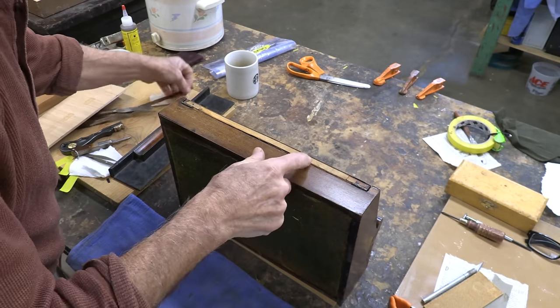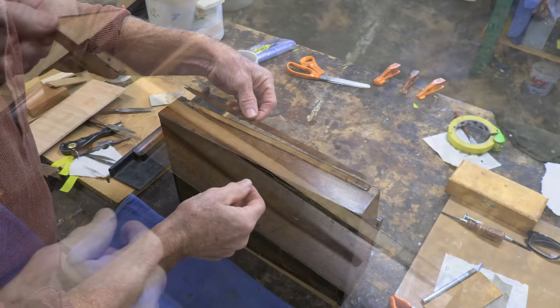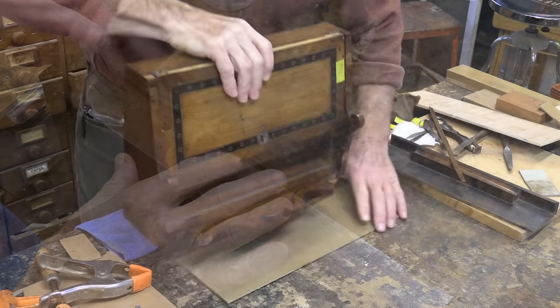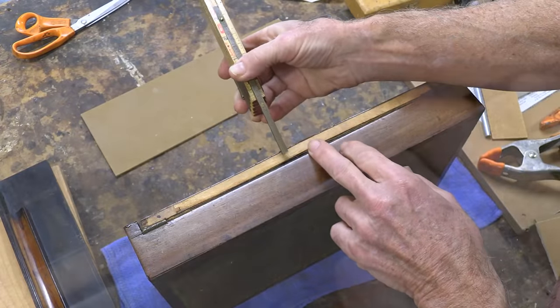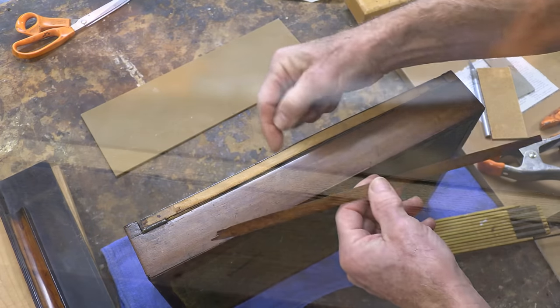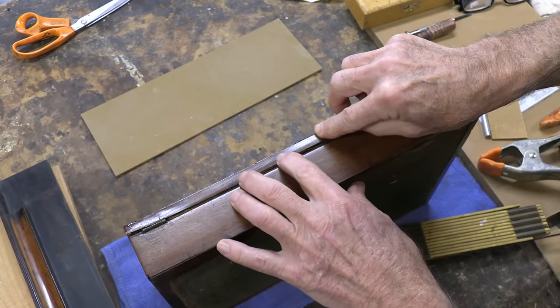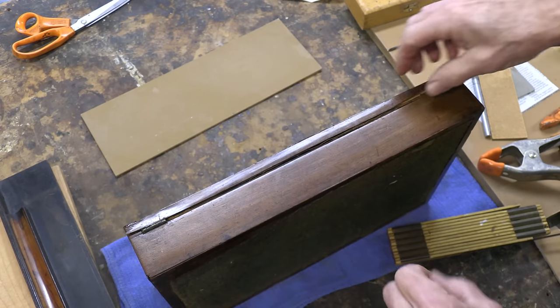The last remaining existing piece that I have to glue on is this one, which is going to be difficult. The core of this wood is thin, 3/8 of an inch or 9.5 millimeters. This is extending beyond it. This is the veneer that's on top. So originally the edge was veneered first, then the top over it. But that fits flush, so I can make a little bit of a wider strip. And I've got to work around these hinges too.